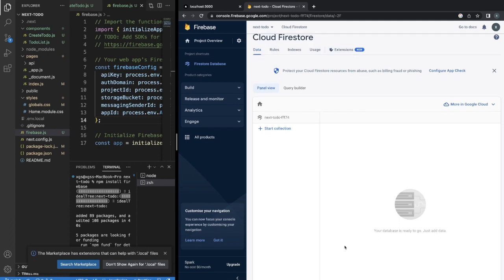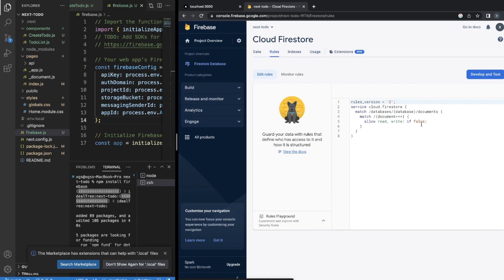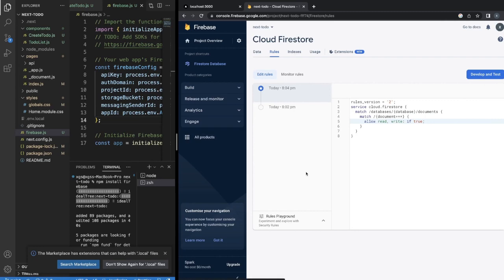Once this is created, what you have to do is go to the rules section. Once you're in the rules section, you need to change this allow read, write if false to true. This way we can read and write to the database. By default, it was false because Firebase wants our database to be as secure as possible. We don't just want anyone to be able to read and write to our database. But since we're doing this to learn, we don't need to worry about security right now. We just need to know how the database works and how we can use it. So we'll worry about security later on. Change this to true and then click on publish, and wait for it to publish. Once that's done, we can now use our database.